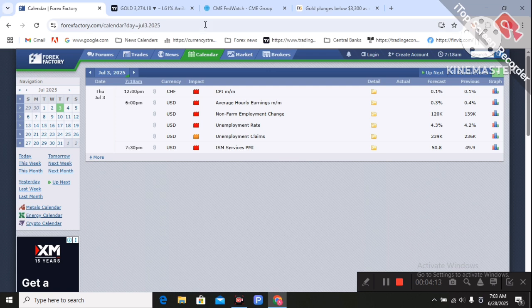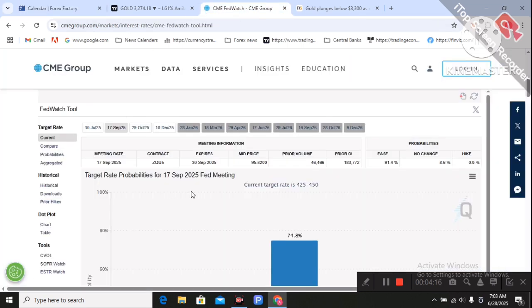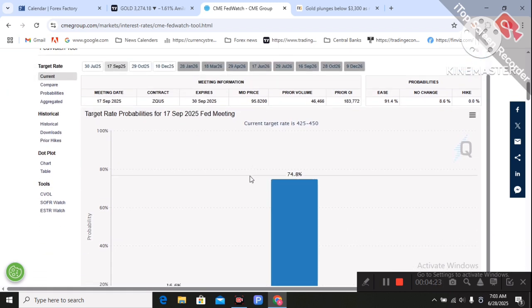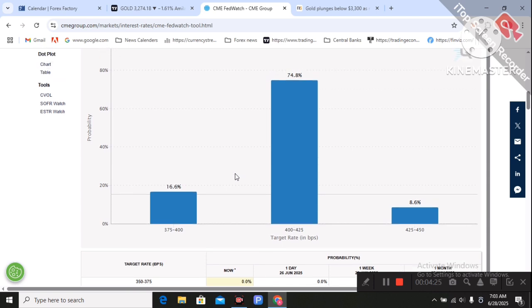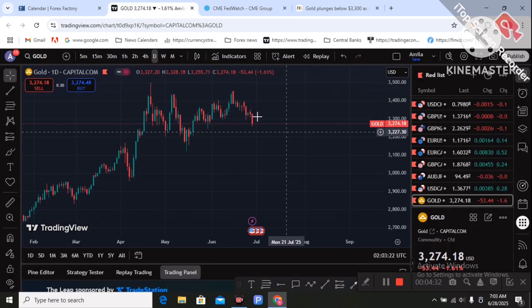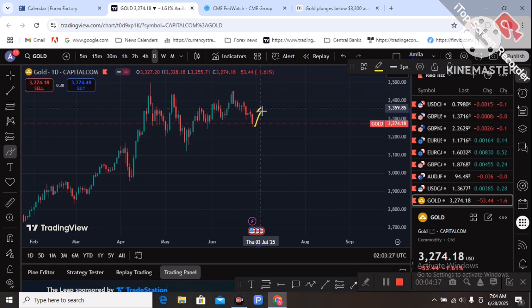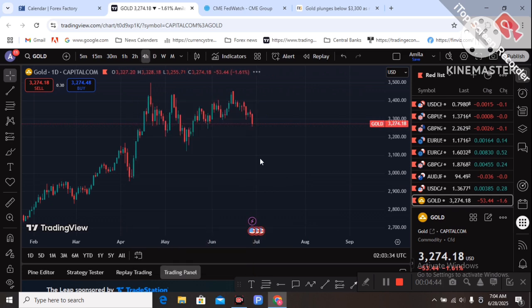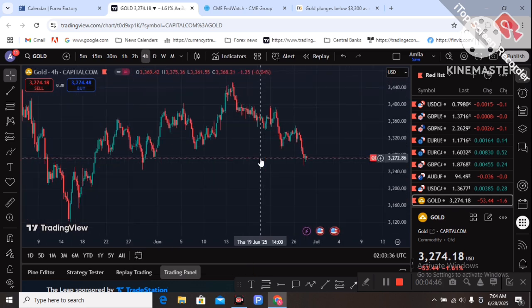So now I am going to the FX Street website. The September FOMC meeting is interesting there. 74% forecast a rate cut of 25 bps. This rate cut forecast increase will help gold push to the upside. Remember, the rate is still 4.5% at the Federal Reserve. That impacts gold to push to the upside. So you should stay in touch with this rate cut forecast. It's still priced into the September FOMC meeting.